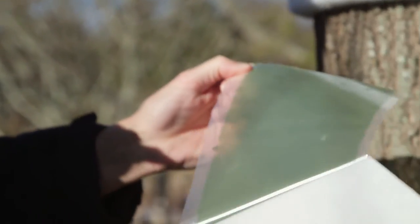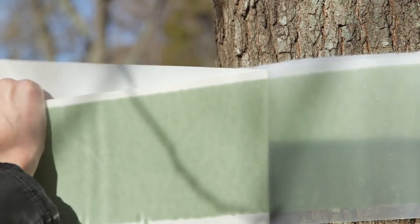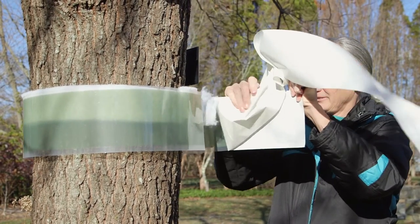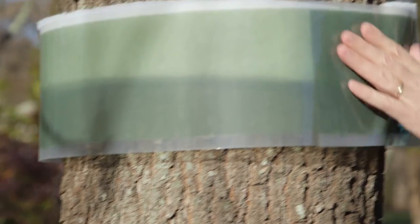Just peel off the paper backing and then gently wrap that around. What I do is place it right onto the batting and peel the paper off as I walk it around. You want to make sure that the bottom part isn't touching the tree trunk — there should be space between the tree trunk and the bottom of the sticky part. And it's as simple as that. If you want to do more, you could just do more on top of this level.